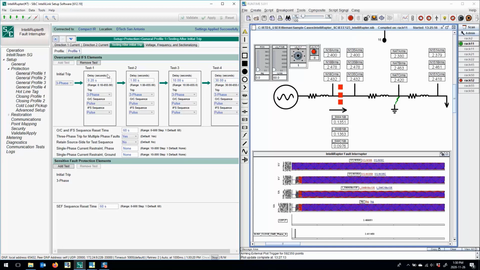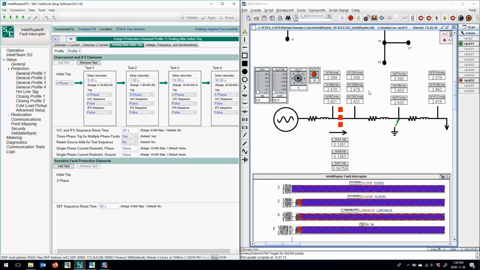These tests are where the pulse closing is going to be occurring. You can see that we've configured the pulse close sequence here. The IntelliRupter performs this pulse closing to check to see if the line is still faulted. If the IntelliRupter determines that the line is not faulted, then it'll proceed with reclosing the breaker.